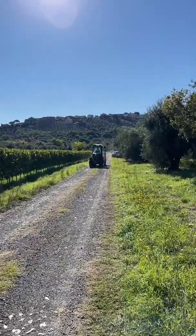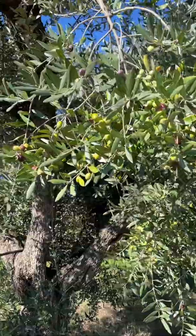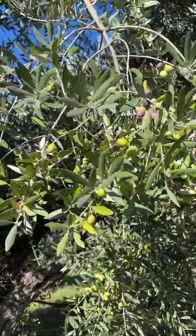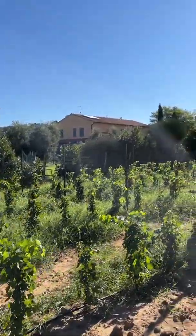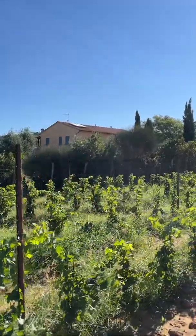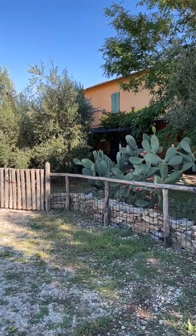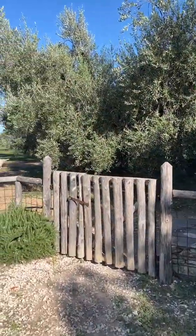Oh, and there's a tractor coming. I wanted to stop real quickly on my little work commute here — you'll see that the olives are just about ready to harvest. All right, so that was about five to seven minutes from where our apartment is, and that is where Kika's house is.